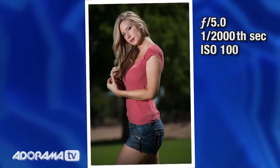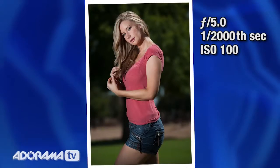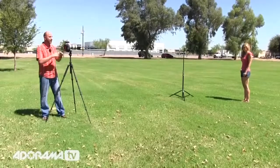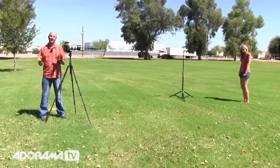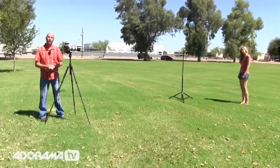Now the thing is, if you're wondering what settings I'm using on my flash, I'm just using auto mode. It's in full ETTL mode, through the lens metering mode. I'm not doing any kind of exposure compensation or anything like that. The flash is smart enough to know how to figure it out. And that is how you overpower the sun.